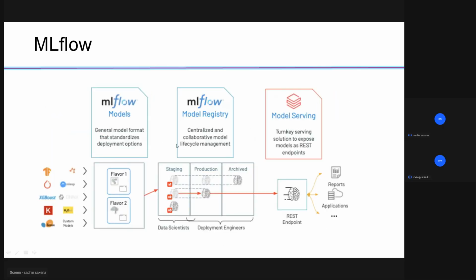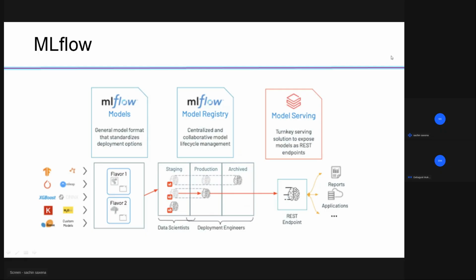Does this registry directly interact with AKS, or do we have to make the connection? AKS is an entirely different part. As far as AKS is concerned, you don't have to integrate AKS here. So today's session we won't include it. We will see how to create endpoints, how to register our model, and how to manage the model lifecycle without AKS. So AKS is not an integral part of your registry.